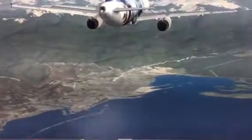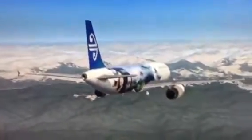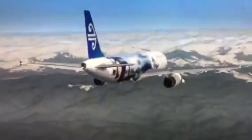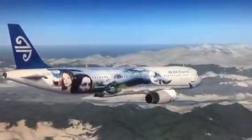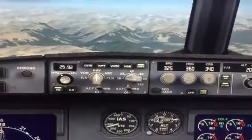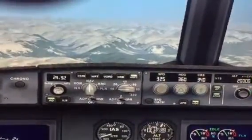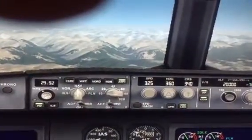And right down below is Nelson, as you can see here. And this is Nelson just below us, Nelson Airport. Okay, as you can see my aircraft is tilting down, so we are on descent into Christchurch. Just going back, some of these Airbuses have different instrument panels. I'm trying to find, doesn't have it.